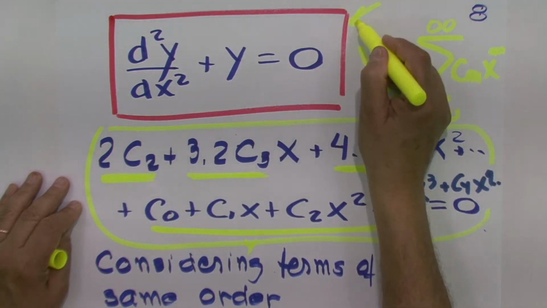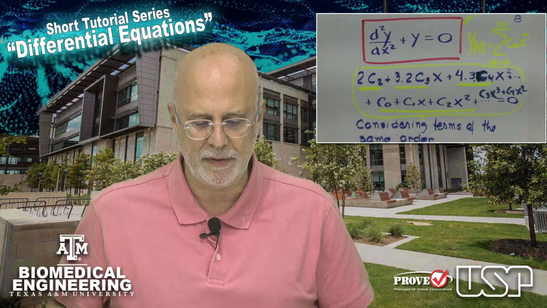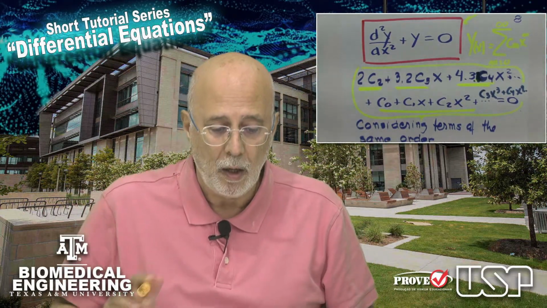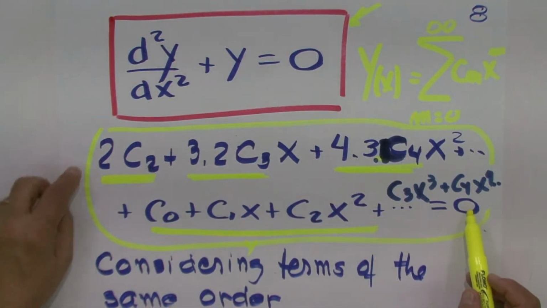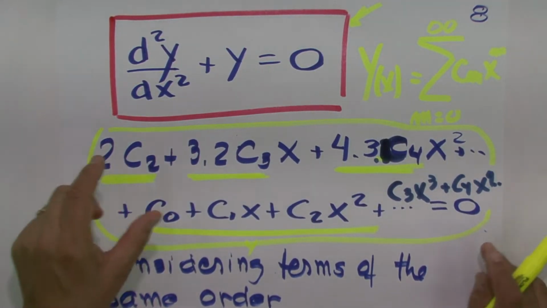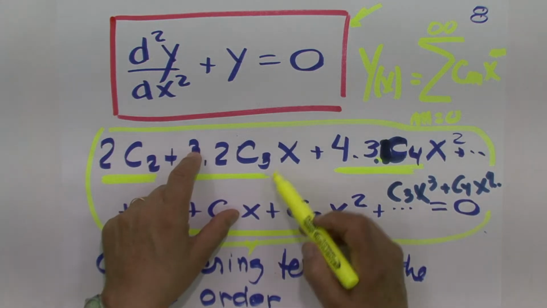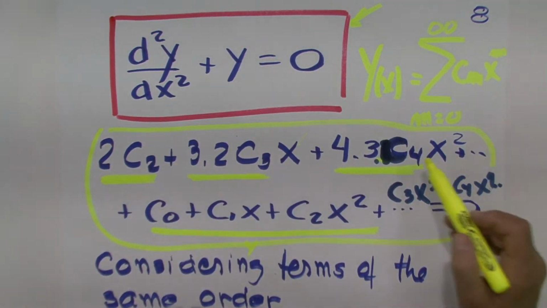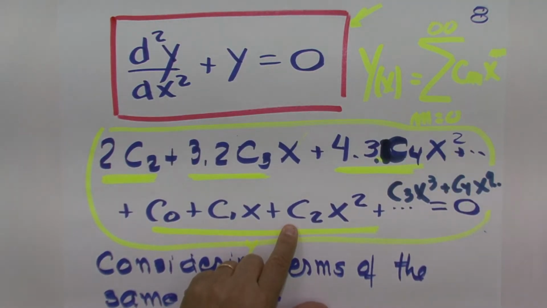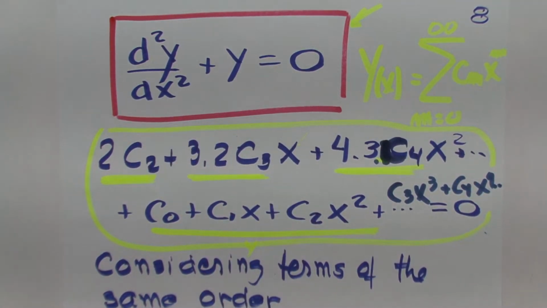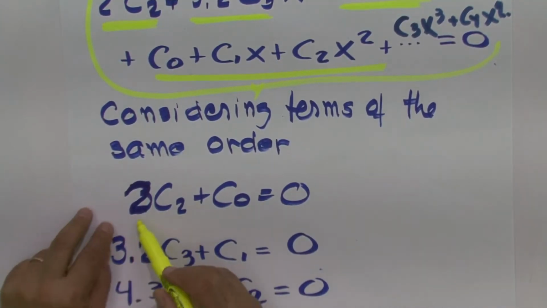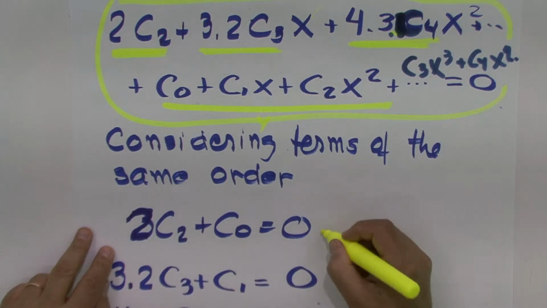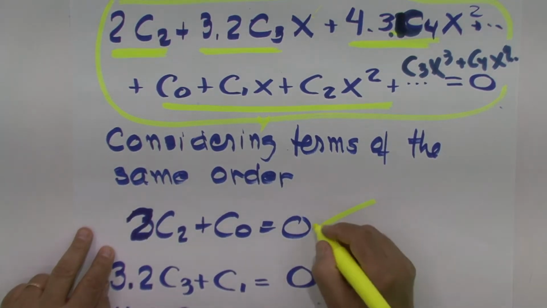Okay? So this is the overall substituted equation that now generates the polynomial equation that represents this equation when I put it in power series. And of course, I have to consider all the terms. This is equal to 0. So the independent terms must be 0. The sum of the coefficients of the first power of x must be 0. The sum of the coefficients of x squared must be 0, and so on. So when I do this, I get 2c2 plus c0, which is the independent term, must be 0. So that's the first equation.